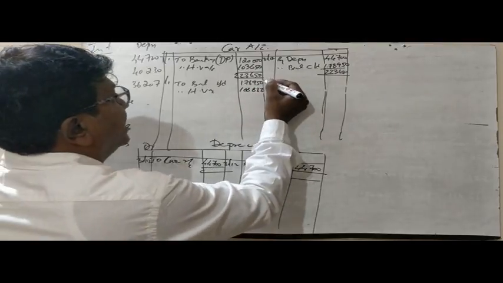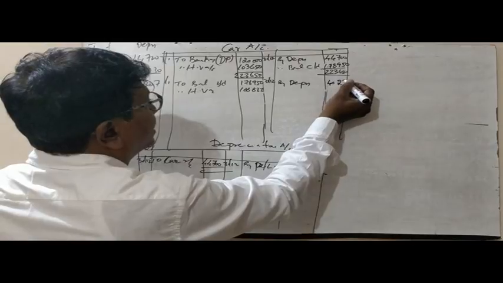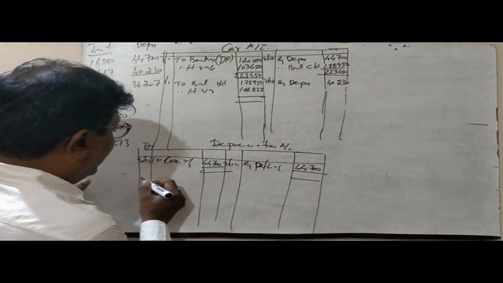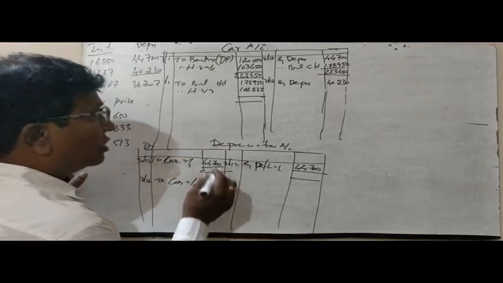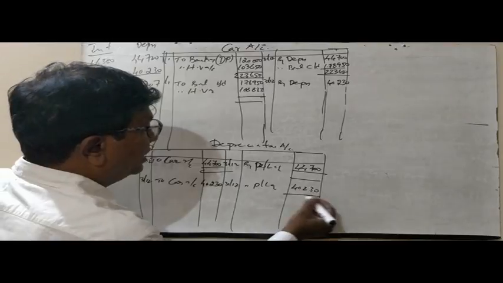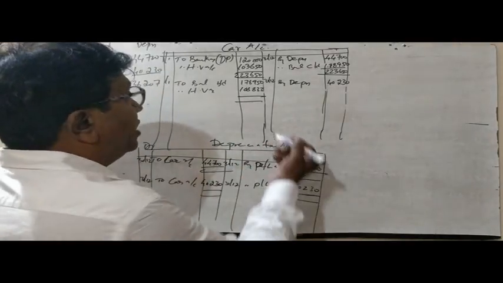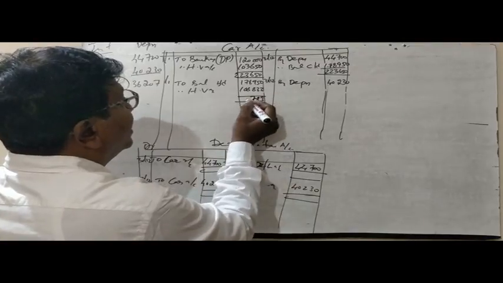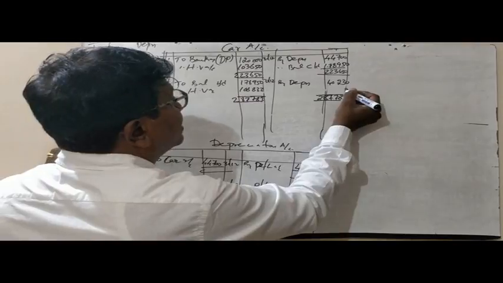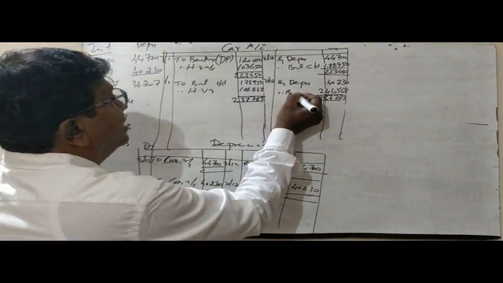1,08,833 rupees. At the end of the second year, we have to charge depreciation again, same, but the depreciation amount is 40,230. Now let us find out here, second year depreciation is 40,230. Now end of the second year, we need to transfer depreciation to car account 40,230. Same type, by profit and loss account 40,230. If you do side by side, like asset account and depreciation account, it becomes easy for you to take the opposite entries. Now we have to find out the total value of the asset at the end of the second year. 2,87,783. The balance is 2,46,553. This is balance carry down.